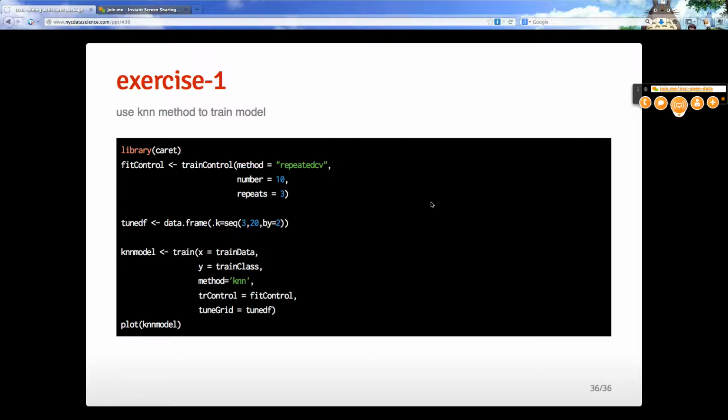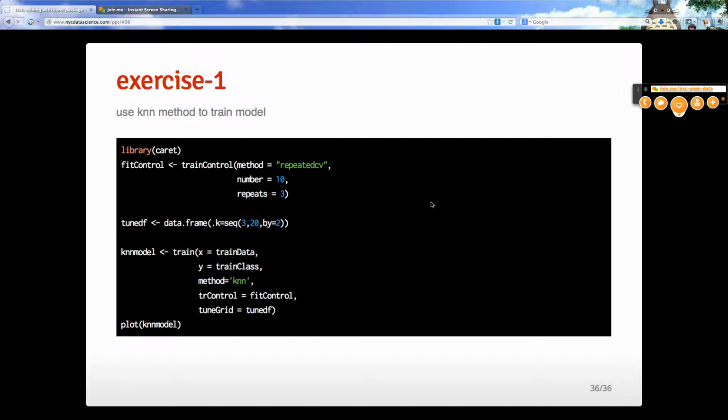Okay, it's exercise 1. Unfortunately, I didn't print this out. So we will do another exercise. This one I was trying to ask you to use KNN to do a training function. First load the package and specify what kind of training set you want to have, how to do resampling. You feed it here. How can you feed the parameters? It's here. And plot the result. That's basically how you can use it in your work.